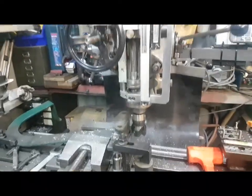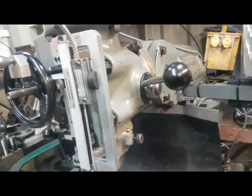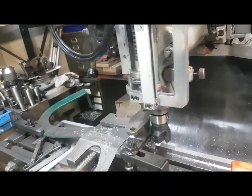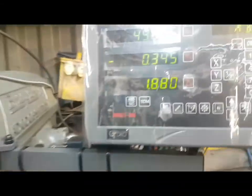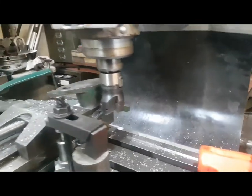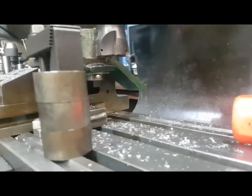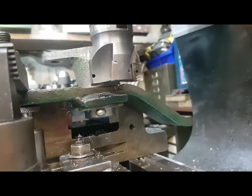Sorry I couldn't film any of the machining, but I couldn't record and do the job at the same time. I've roughly worked out 1.93 mil to take off to get a good fit on the washer. Anyway, we ended up taking 1.88, and I thought I'd stop because it's easy to take the chips off, but damn hard to put them back on. So anyway, that has worked out really good.